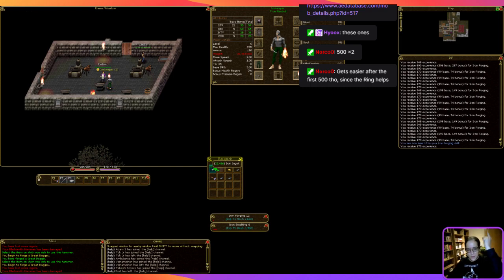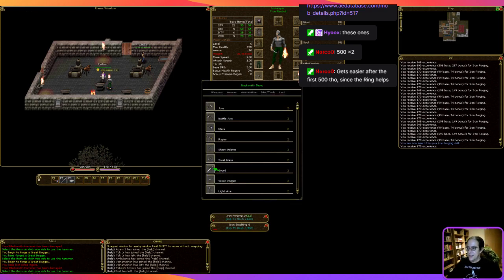Level 12 forging. Let's check. Oh, we can make a shield.